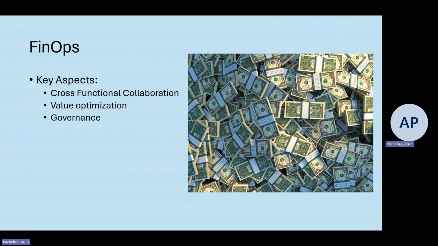So the goal of FinOps is different than the goal of cost optimization. That is the only gap that will help you to understand these two concepts. However, to achieve that, there are many other things or differences that we'll talk about. Establishing policies and practices for efficient cloud usage that aligns with the business goals is a part of FinOps, the governance part.